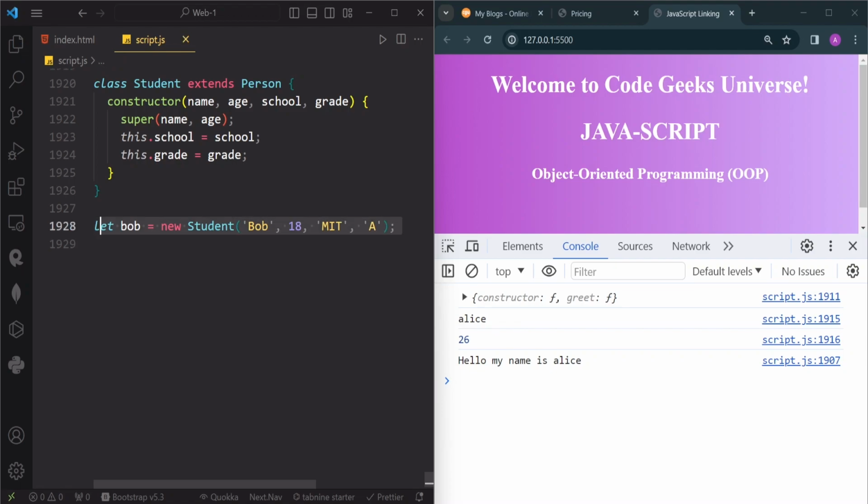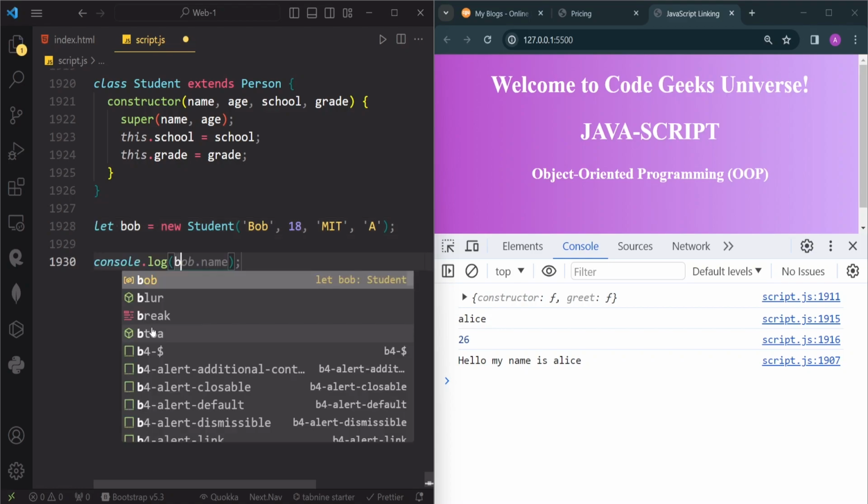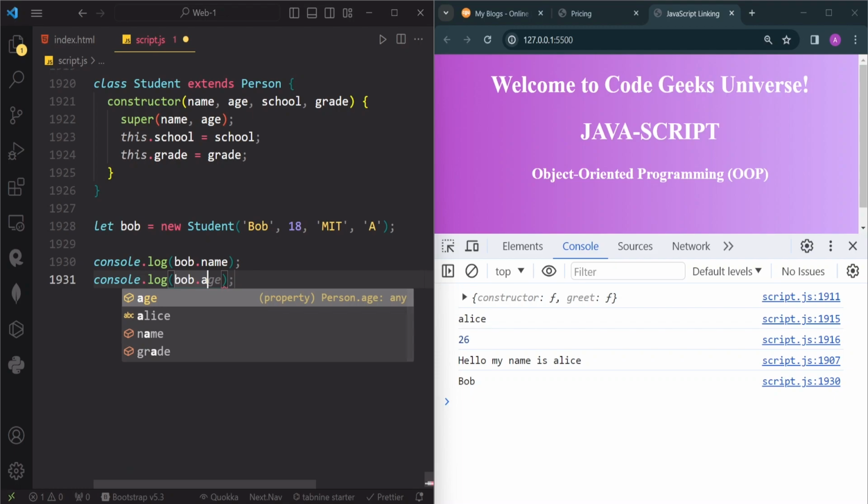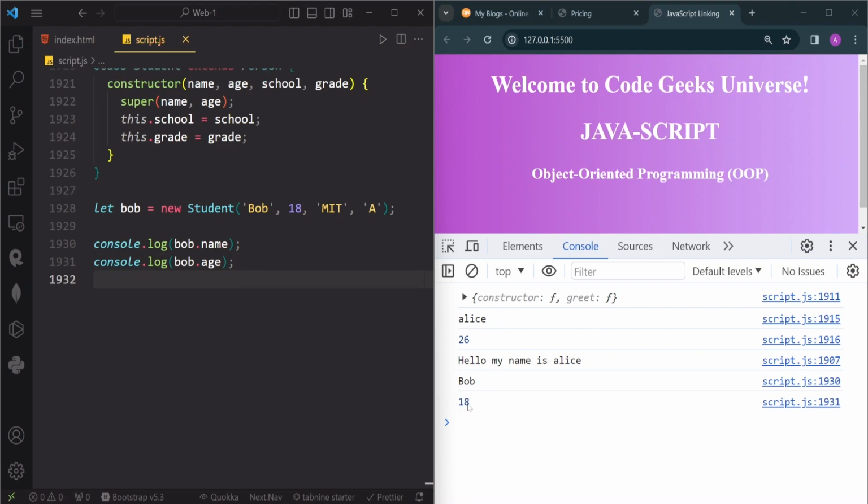And now this creates a new object with the name, age, school, and grade properties, and we can access these properties by writing bob.name. And now if I hit save, you can see we have the name of the student, which is Bob. And similarly, to access age, we can write bob.age, and we have our age, which is 18.